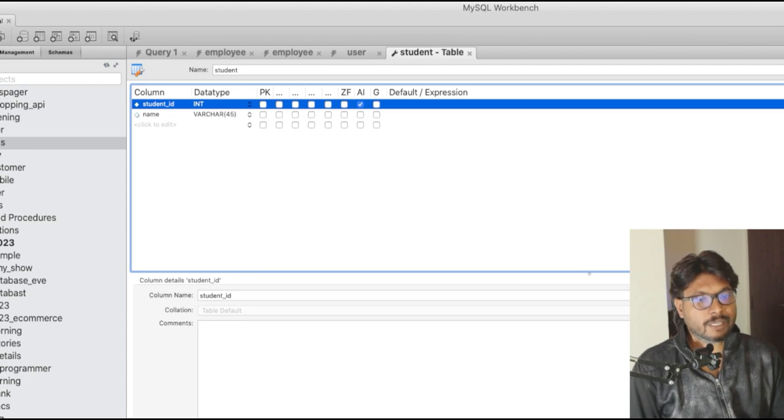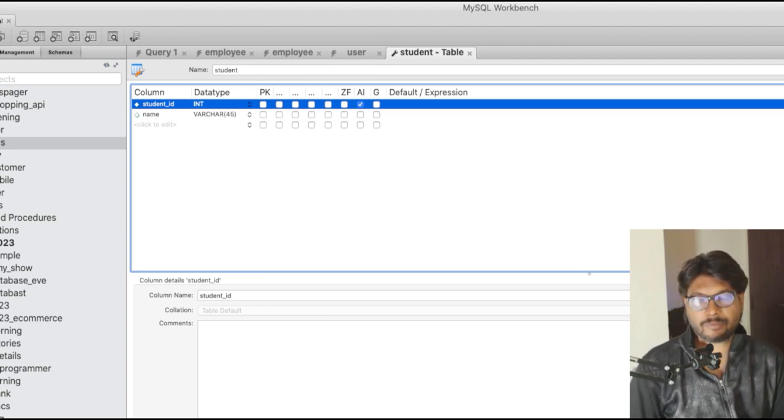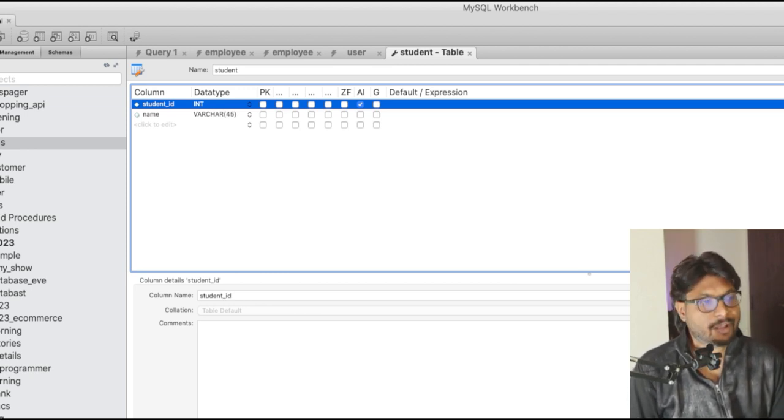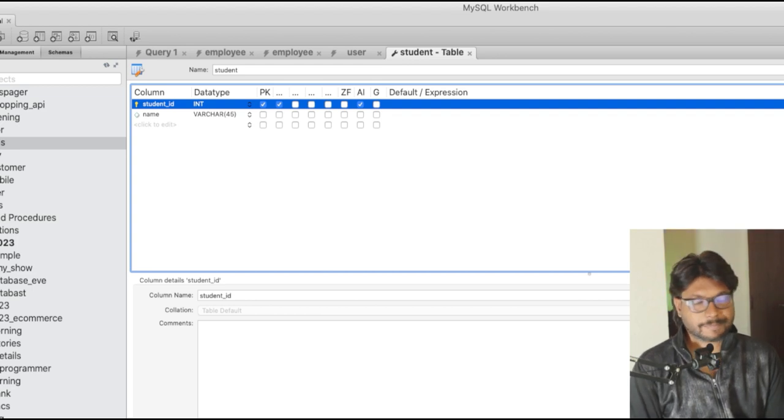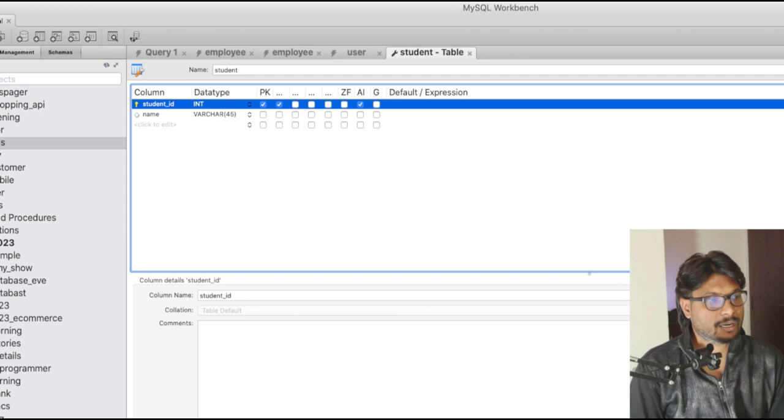Okay. So what is the use of auto increment is, even though if I am not providing any value, automatically it will get incremented. Okay, this is the reason it should be auto increment, and it should be primary key. As we all know, primary key means it should not be duplicate and it should not be null as well. So this should be along with this auto increment.